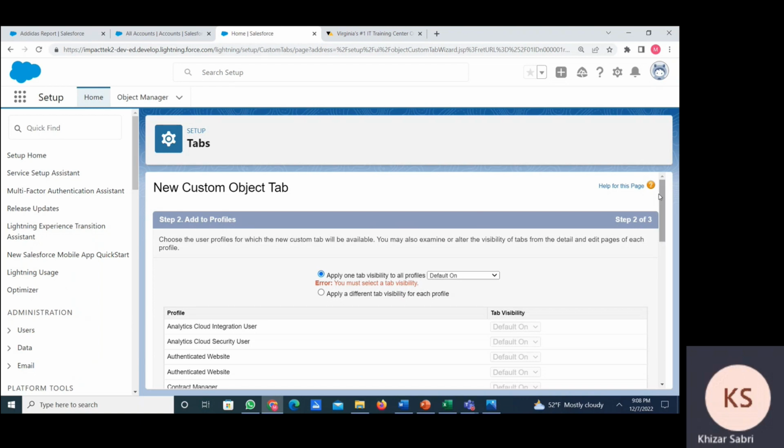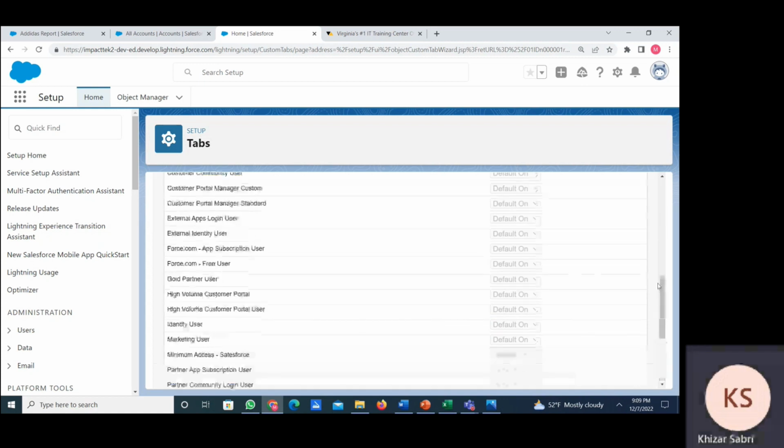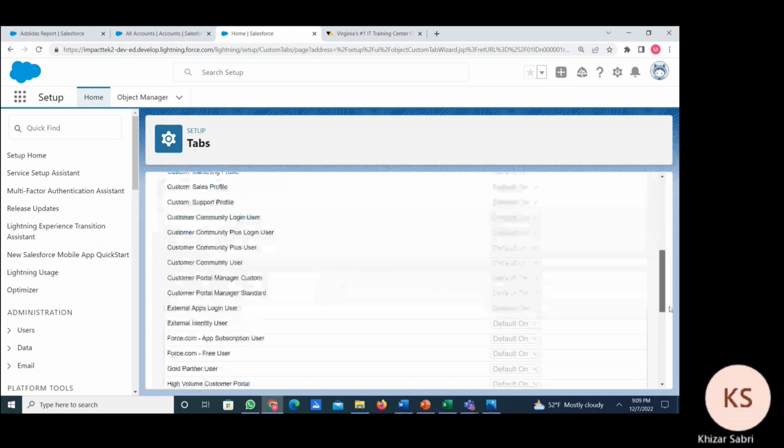So my question was, when we were creating the app, we only selected system administrator. No, that was who can play around with it, mess around with it. Okay, who can edit it? Exactly. But in this scenario, we left it alone, we did not select anybody. So this is who can see it. These people can't do anything with it. They can't mess around with it. They can just see it. Why is there an error? Because I left it blank initially. So you just want to click on default on. Okay, click next.